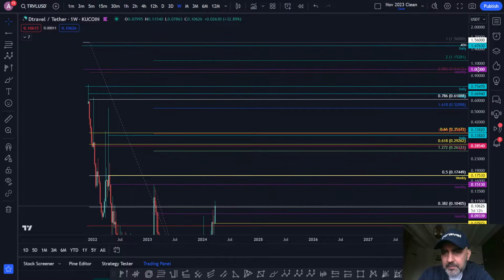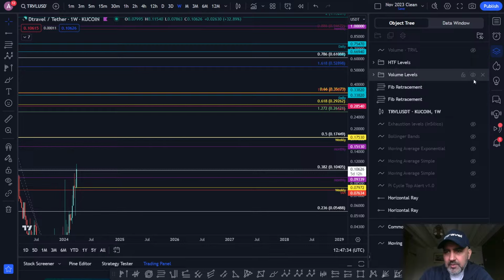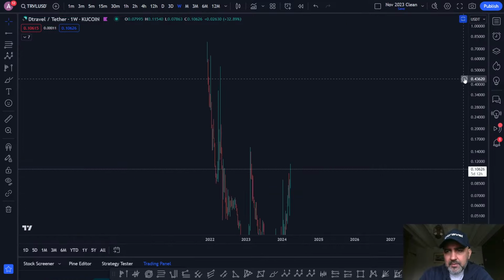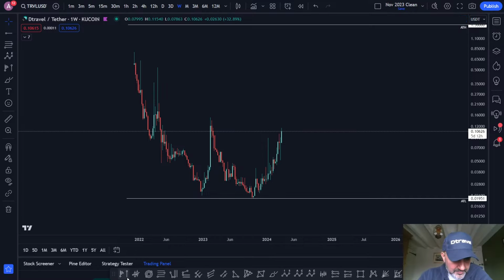So we have to see if there's any more real confluence. What I'm going to do now is a few things. There's this tool called the anchored VWAP. It's going to look different on all the charts because it's relative to the volume on the chart, and historic volume too, and where you place the anchor.